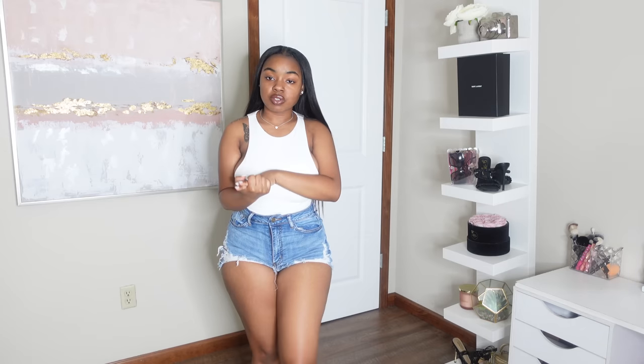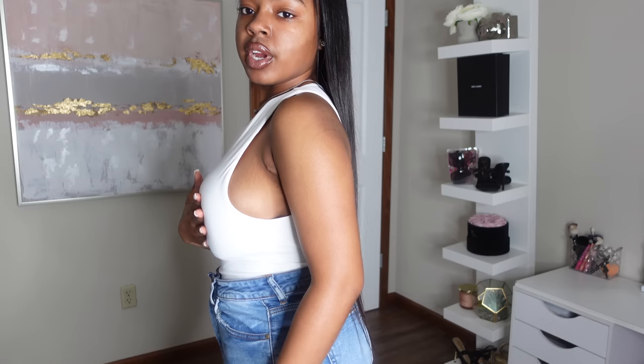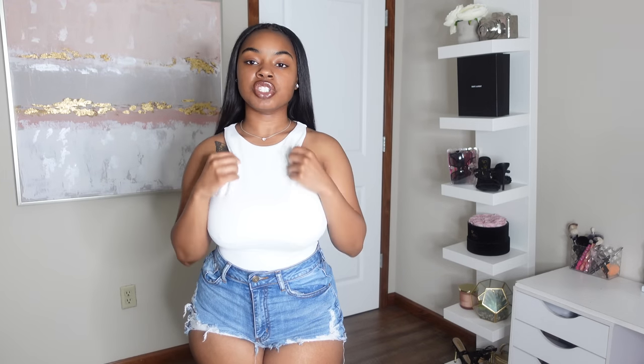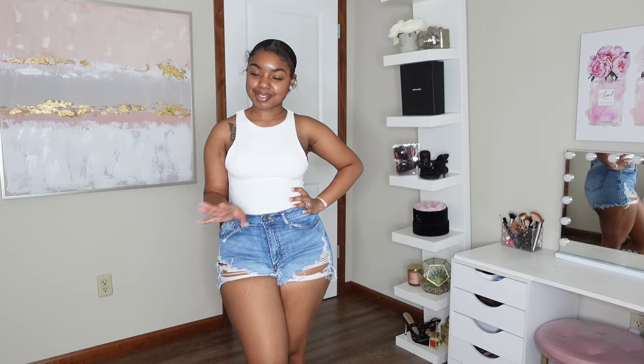Okay, so this top right here is actually the first bodysuit I've done, and I purposely picked this one because I always loved how it felt on my skin and how it looks in outfits, but I never liked the side boob. This is me wearing it without a bra and it's definitely not giving lift — it's giving 'you need to put a bra on.' When I put a bra on it shows all up here, and I have to constantly pull and try to cover it up. So I know without a doubt this top is gonna look a lot better post-op.